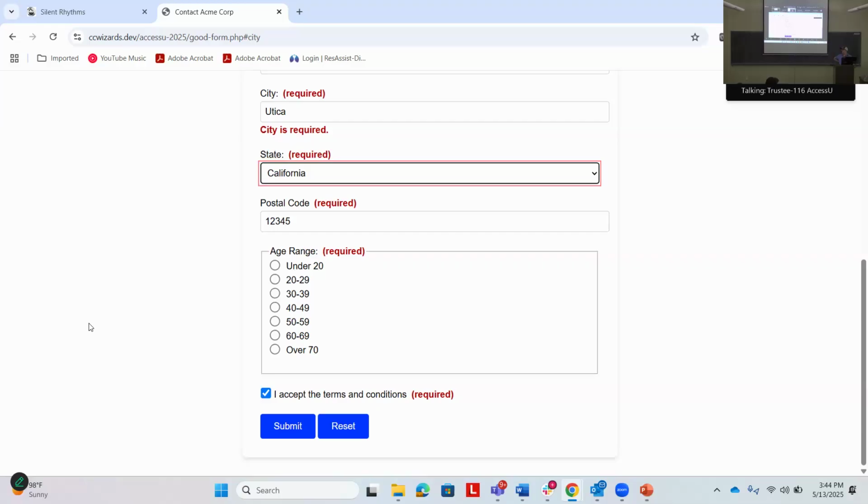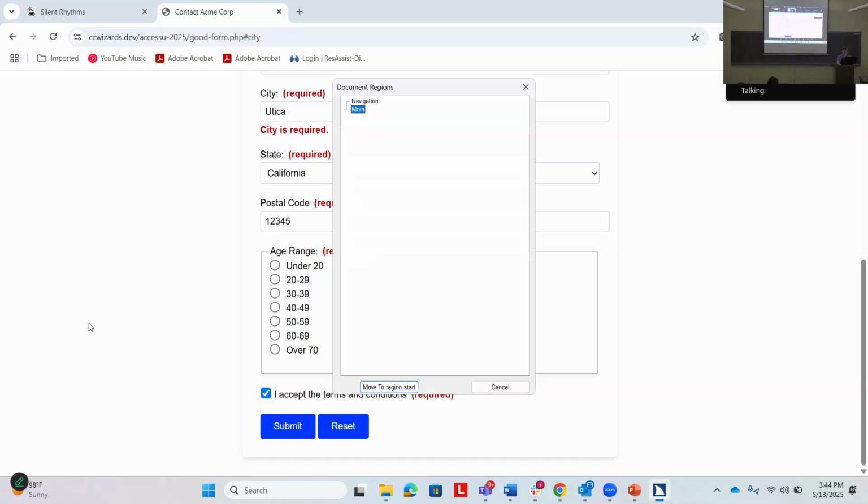You said you had another question? That form had just come directly to the title of the form. But before that, we had some navigation. Yep. So we left navigation off this one. Let's see. Document regions, dialog. Region navigation. Good catch. Main, but navigation. So this is good that we have the navigation in the main, I think is what you're saying on this form. Yes. I can flip back and show people the other form as well.